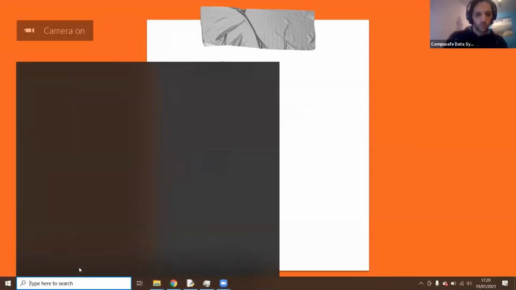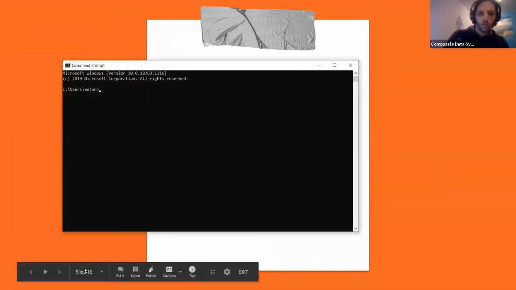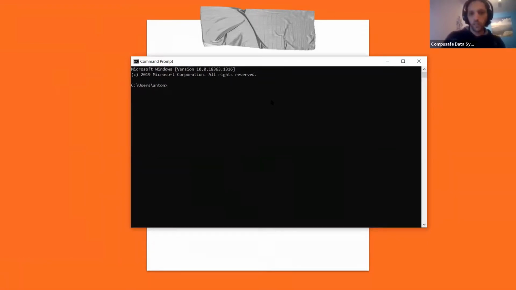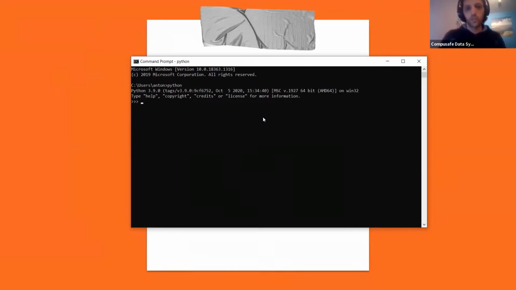All right, so I will simply run this from the command line, but you can run the Python IDLE and do the same from the console. That also works. In order to go into the Python console, I simply have to type python. If you're using the IDLE, you don't have to type anything; it's already there.